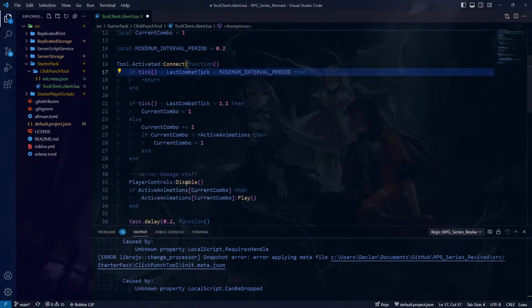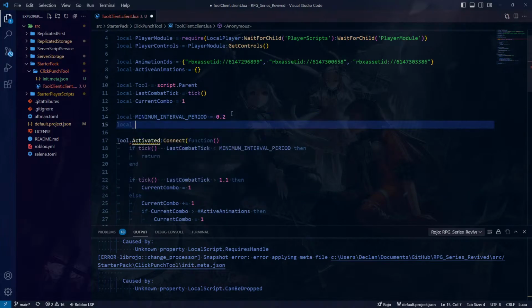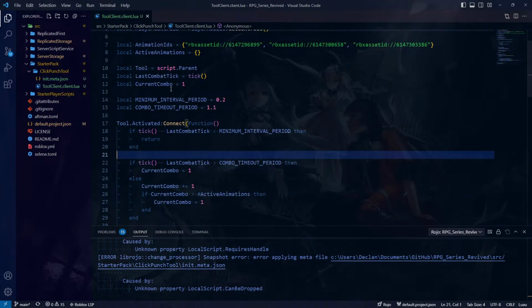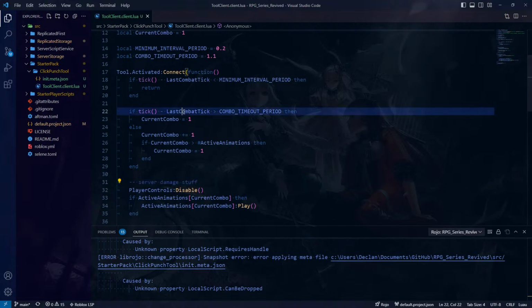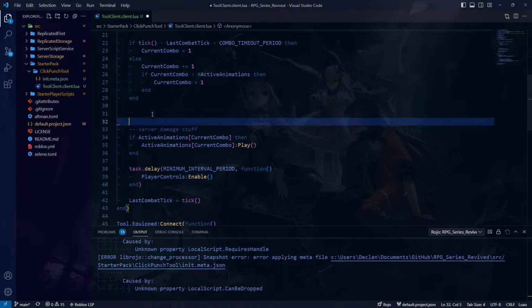We'll have that as 0.2. Then we need local combo timeout period, 1.1. And then all the rest does its stuff. And there we go. And actually I'll move this before that.